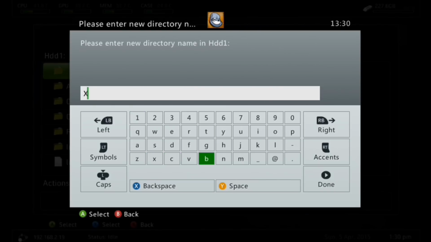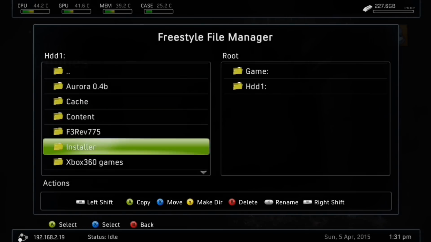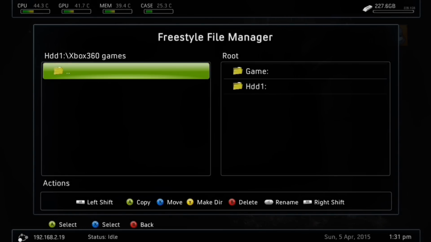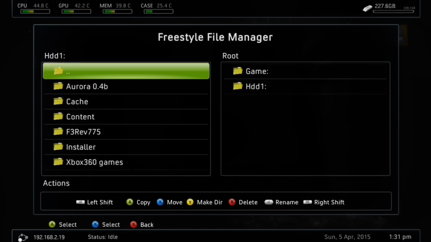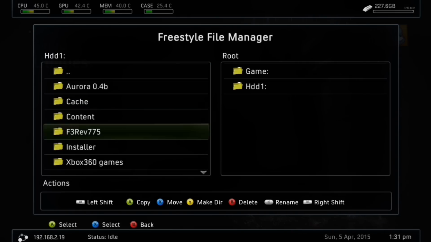I'm going to call it Xbox-360 games, because later when I want my Xbox-360 games a little bit more supervised, I can find them easier, I know where to find them or where I have to put them. So when I'm done with this, I'm going to press done. You can also press the start button and it's also done. So now there's an extra folder on my hard drive. Here you see it, it's empty. So when I select it again with A, I go back. So there's no games on it yet, but the folder I already created.